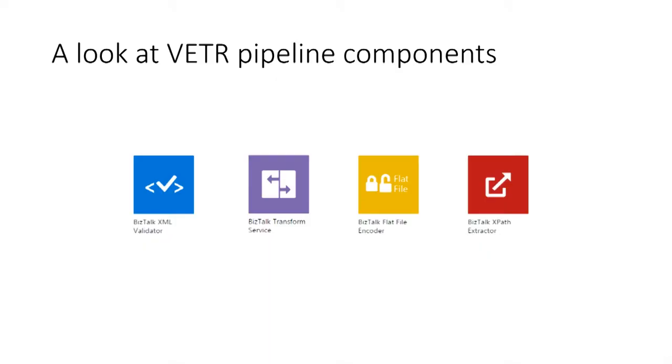Moving on, in the demo we saw earlier today, there was a bunch of XML processing components that we were using. These are the same from a core perspective as what we had available in BizTalk Services, that were able to do validation and transform of the incoming XML messages. We also have the ability to deal with flat file data using schemas, and you can convert the flat file data to XML and back for doing the actual processing. Besides the XPath extractor that we saw in the morning, that was able to pull out data from the XML, and then you can use it in the logic app, right? So let's look at these pieces in the portal.